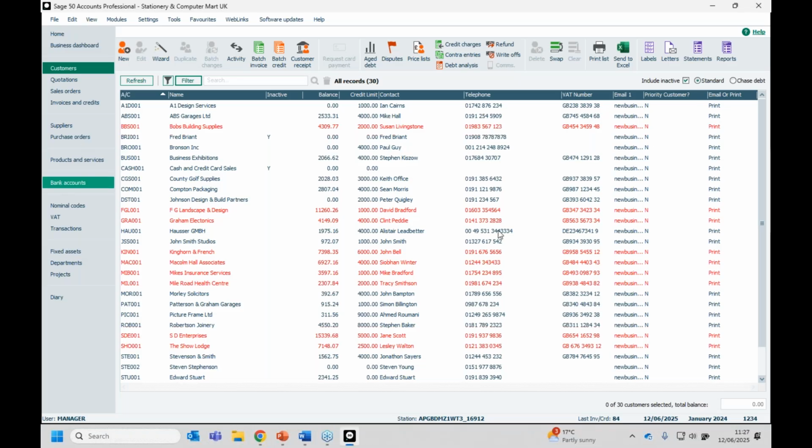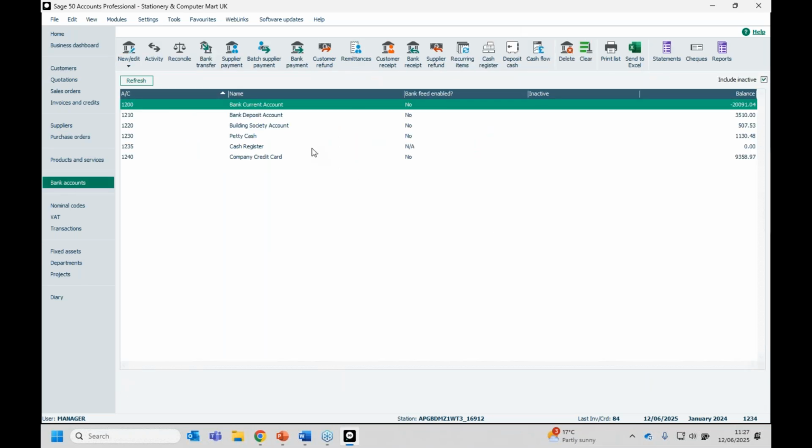Then if we pop into bank accounts, now when you use inactive records, there are certain criteria around being able to make a record inactive. I can't think of the criteria for bank accounts off the top of my head, but usually it has to have a zero balance and things like that.